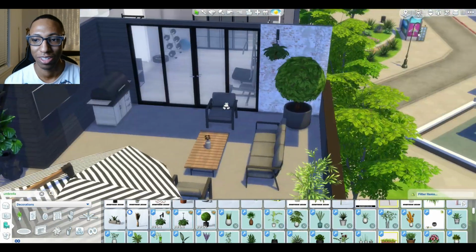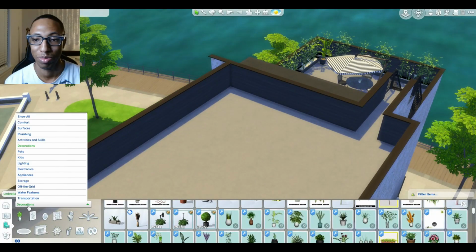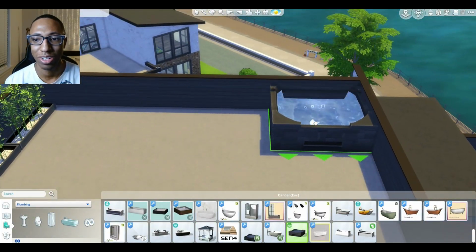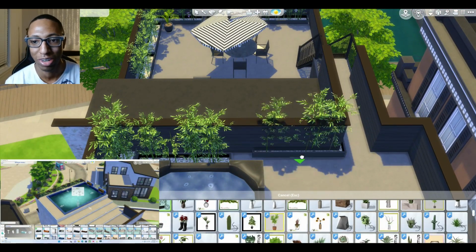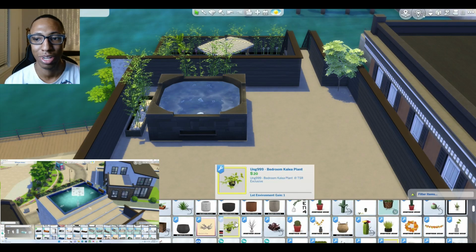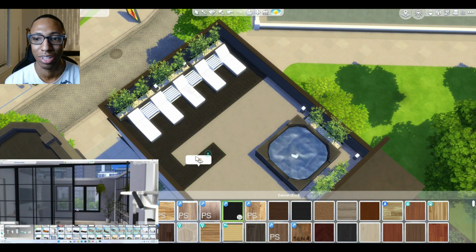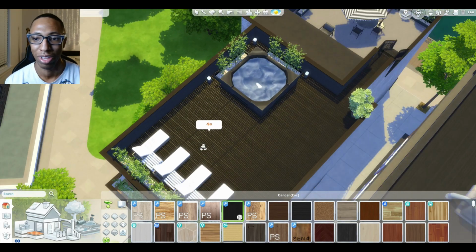And then on the second floor, you will have basically just the area for a hot tub and just sunbathing. I tried to do something with a sunken pool. I'll throw a picture there, but it wouldn't let me because it would leave a hole in the roof, which you really don't notice unless you're actually in there looking, but it kind of bugged me. So I'm just like, I'll stick with an above ground. I thought it looked better anyway.